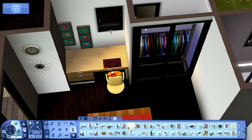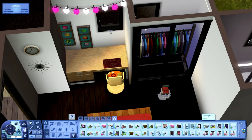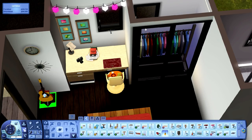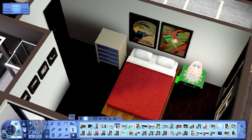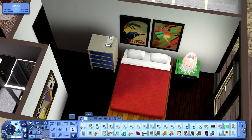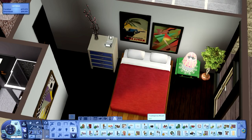I really like this bedroom. It's one of my favorites. Maybe it's because it uses the plum color. I know downstairs had yellow, which is my favorite color, but I'm really into plum, hence the name. But yeah, I love this bedroom. And you're gonna see, I'm gonna pull out some stuffed animals in a minute, and that's what I meant by it could be sort of an older child, maybe just going into teenage years.